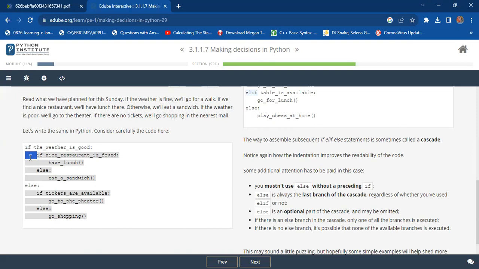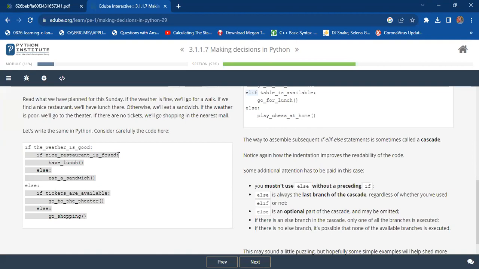And then after the indentation, we bring in our second if statement. If a nice restaurant is found, there is a colon.